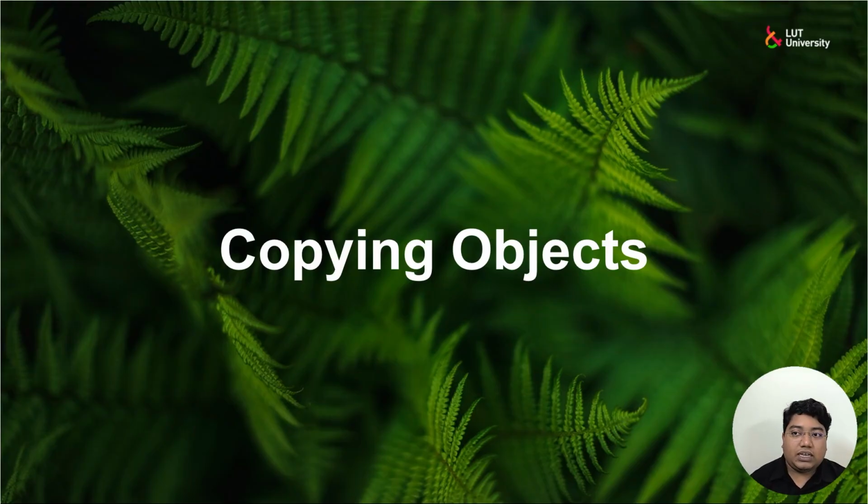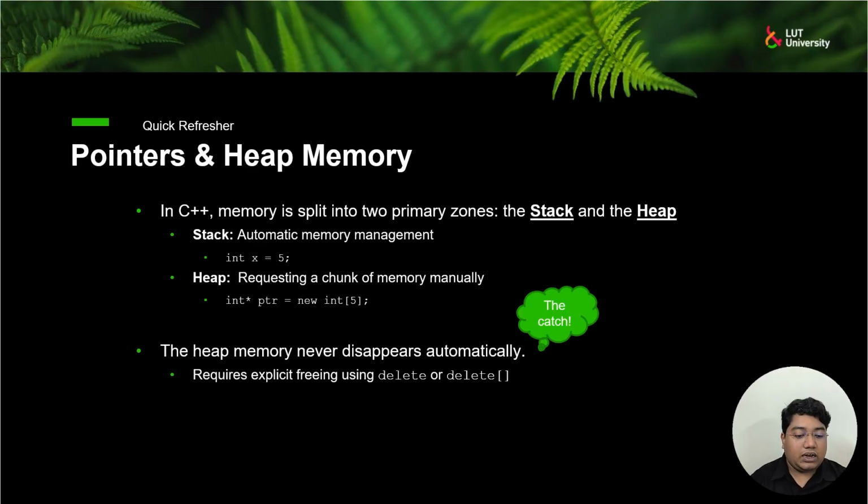Sometimes copying an object is exactly what you want, it copies directly, but sometimes it quietly creates bugs that are extremely difficult to track down. In fact, some of the worst memory problems in C++ are because an object was copied in the wrong way. So that's what we will be going through in this lecture so that it doesn't happen to us. But before we get there, let's quickly refresh two ideas that we will rely on in this lecture.